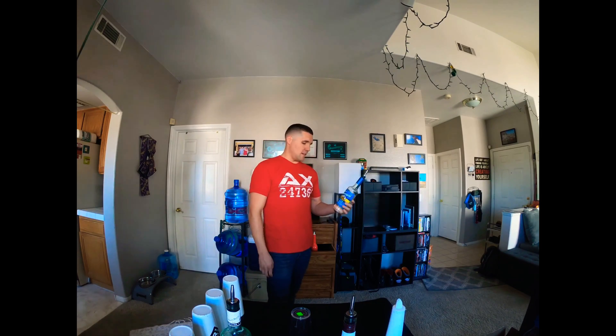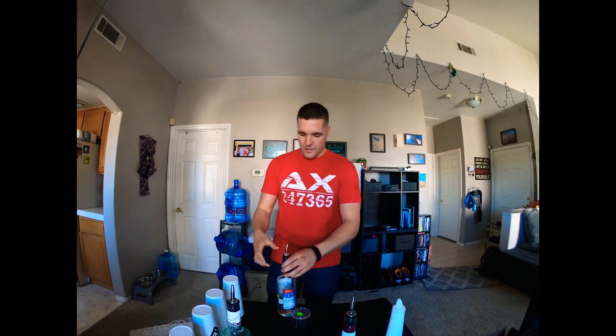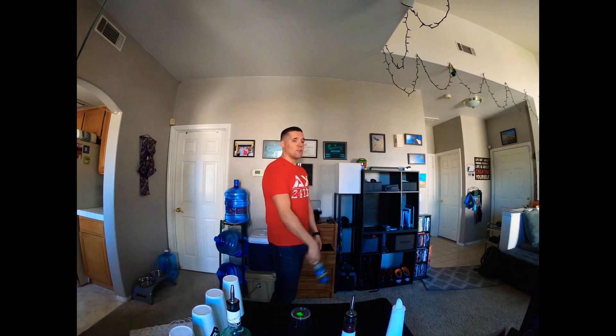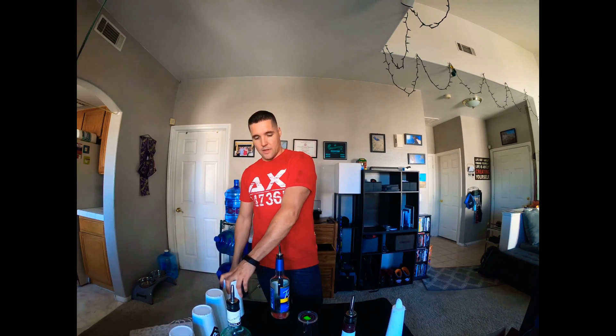Now you can actually use the bottle in rotation with working flair — it's just not actually going to leave your hand. Like you're going to do a twirl or something like a fencer's flourish. So if you came up across your body like this and dropped, you keep the centrifugal force into the lower part of the bottle, keeping it from spilling. Also if you were going to be doing a twirl, like a wrist roll — it's flashy, you're not actually spinning the bottle, but it looks like you're spinning.